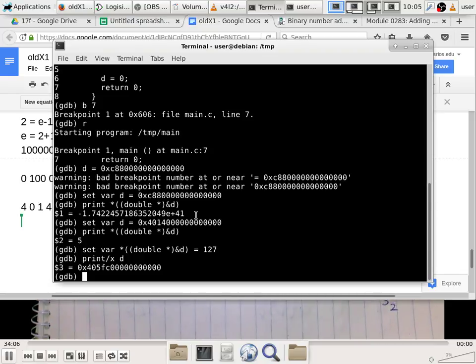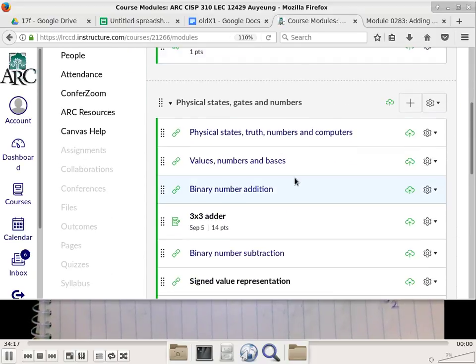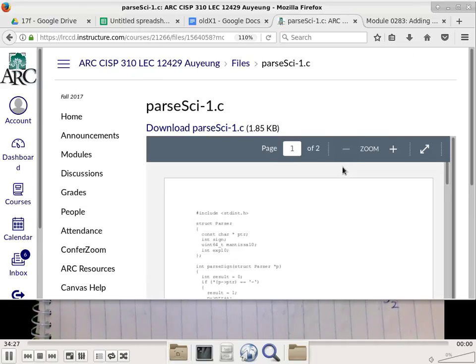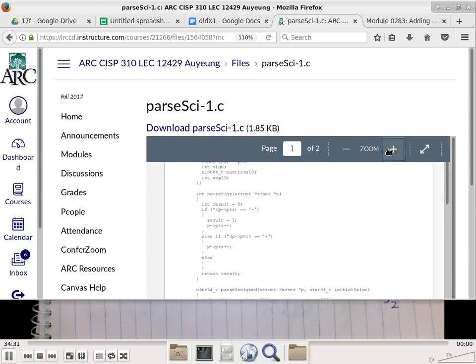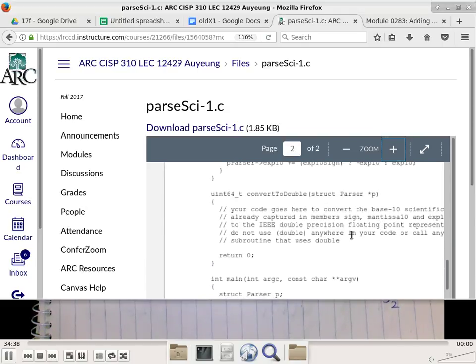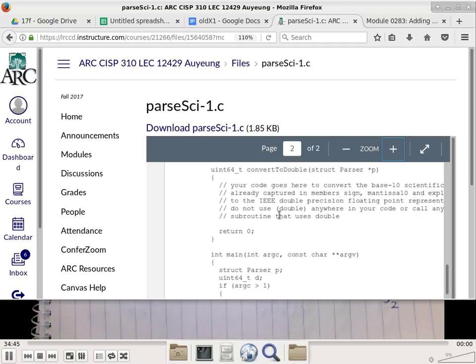So I'm assuming the homework is just the last assignment plus now show it as a double. Yes, there is a file already posted in this module. So if you go to the same module where you find addition, subtraction, and stuff like that, there is this particular program, and this is the starting point for you. I have not written out the actual homework description yet, but this is your homework basically already kind of explained here. So the only difference compared to the previous one is we have this extra convert to double subroutine that you are going to write, so that you are going to return the 64-bit representation of a double as a 64-bit integer, just like what I did in class today.